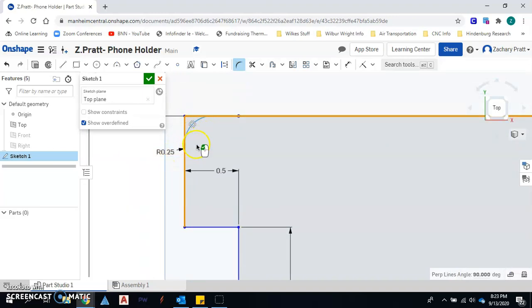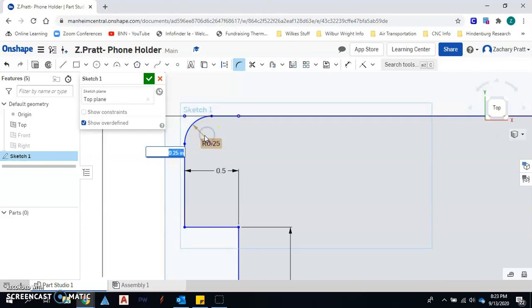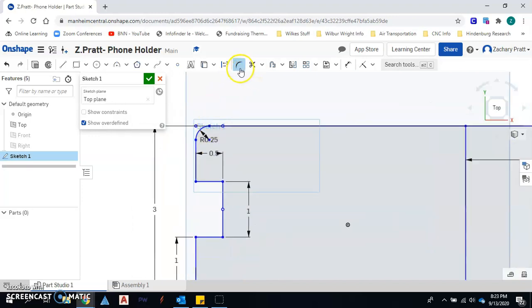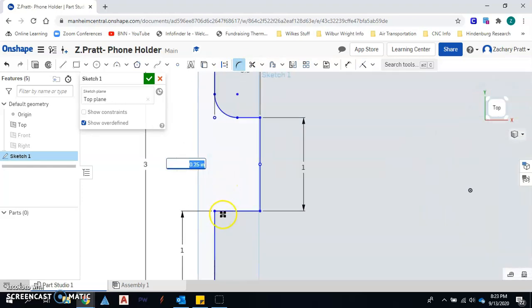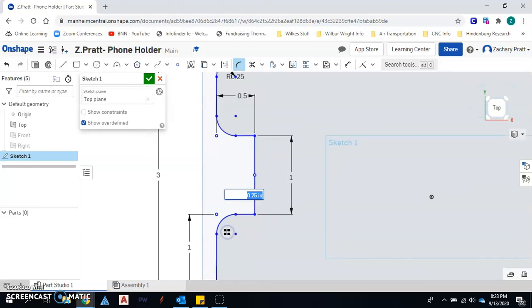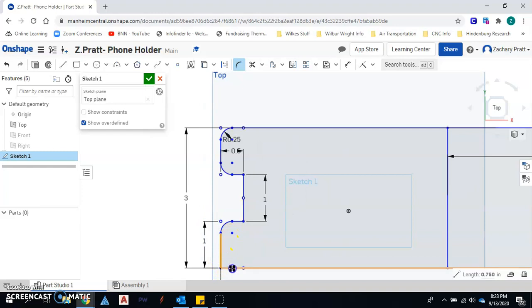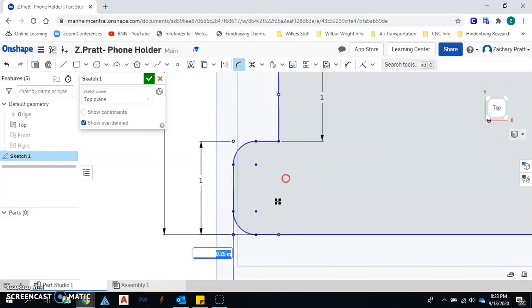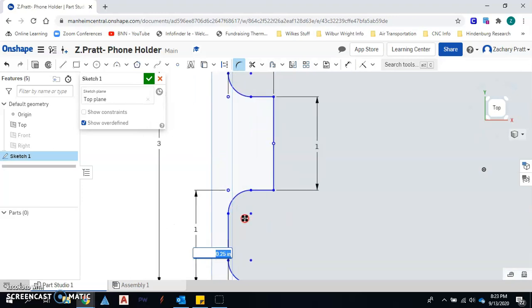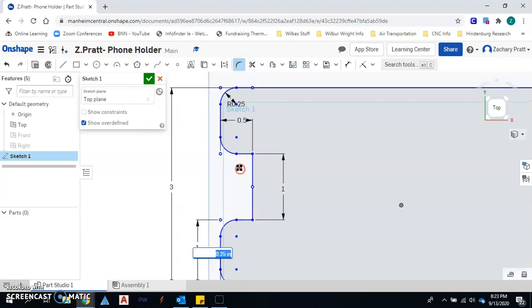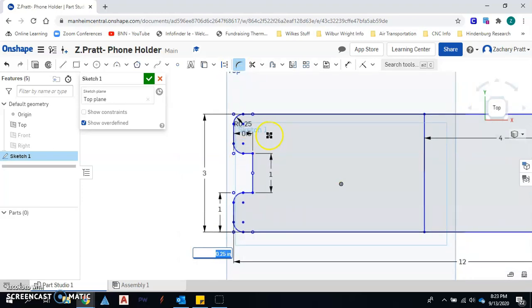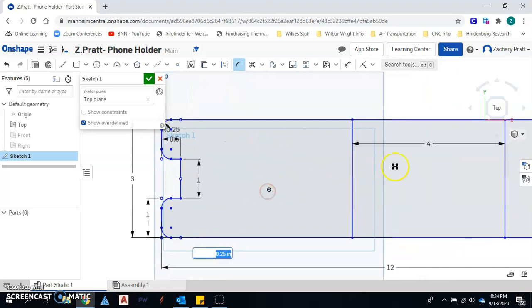And you'll notice that it shows me a dimension of 0.25. At this point, we're just going to go ahead and left click. You can always adjust that measurement. So right now, it would be the time that I would do that. I'm good with the way it is, so I'm going to hit enter. And again, I want to do the same thing. So again, as long as the tool is highlighted, you can use the fillet tool and left click. And do the same thing here. And same thing here. So anywhere you want to have a rounded or an arc or some sort of type of radius, you can use that fillet tool. I could continue using it, but at this point I think I'm going to go ahead and move on to the next feature.